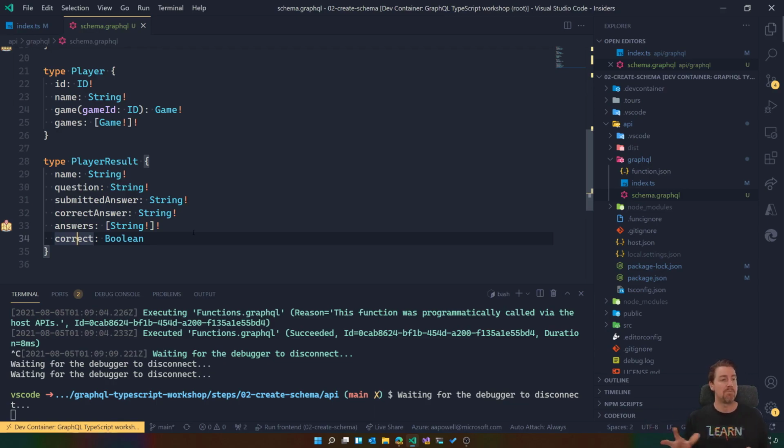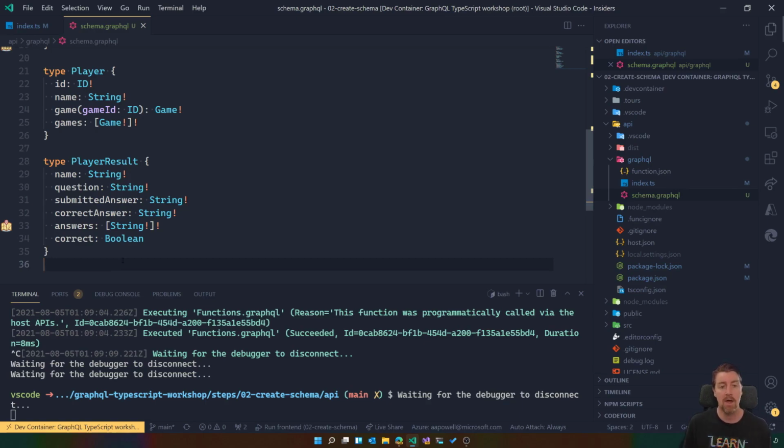So this is maybe more of a type that is encompassing a bunch of stuff that's internal inside of our data sets. We might not actually store player result in this shape down in our application, but this is a way that we're representing it as a response from our GraphQL schema. So we've got a bunch of types defined, but now we need to define in our schema how we want someone to query against those.